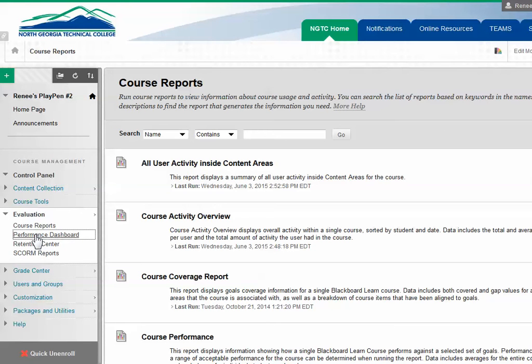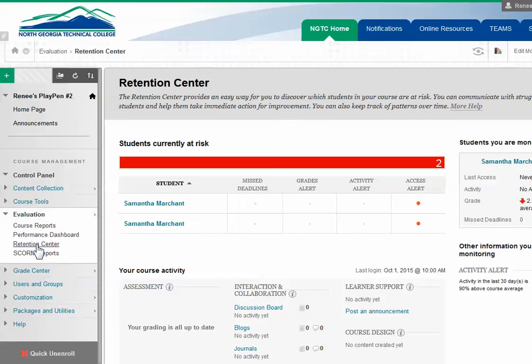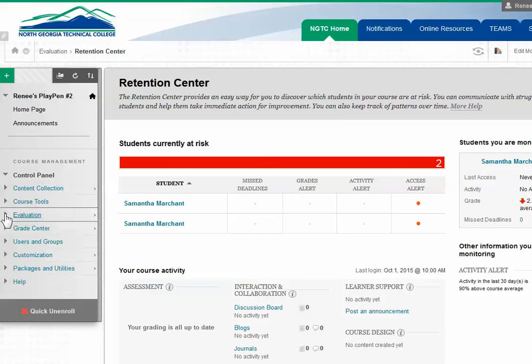You'll find the performance dashboard that shows how students are doing, who's late with assignments, those kinds of things. You have the retention center. There is another tutorial that goes into that and discusses the retention center at great length. And then if you're using SCORM data, which I think most of you will not be, you can run certain reports on SCORM data as well. This is the evaluation section.